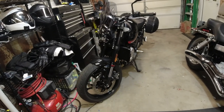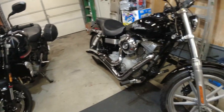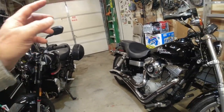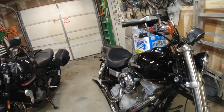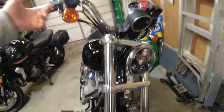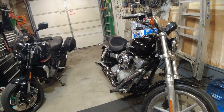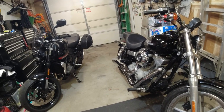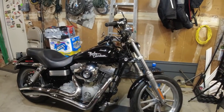Not a bad deal — I got to ride it around for six months and came out basically even. I got the Harley for $6,600, sold the Triumph, and have a few bucks left in my pocket. I want to get some bags, change the lights out to LED, the brake lights and turn signals to LED, and maybe relocate the turn signals down onto the bars. There's a lot to do — it's a blank slate — but nothing mechanically that needs to be done. Triumph, I am sad to see you go, but this is it now. This is my Harley.